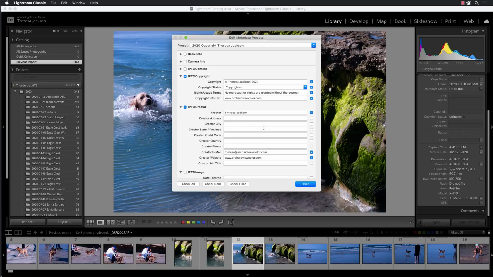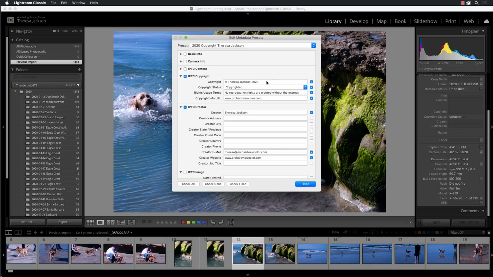And in the creator section, you can put as much of your personal contact information as you want or as little. At a minimum, I recommend that you use your email here. And where it says copyright status, you want to say copyrighted. And then this is how the copyright's going to read that's embedded in the image.